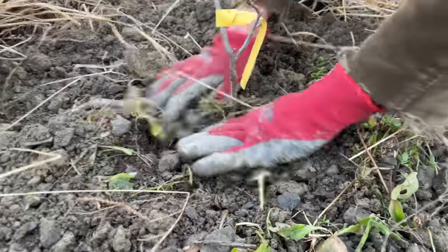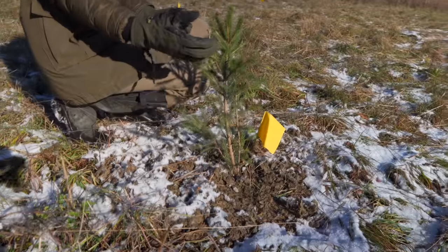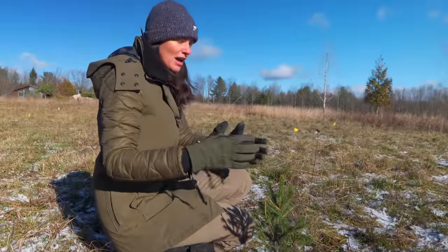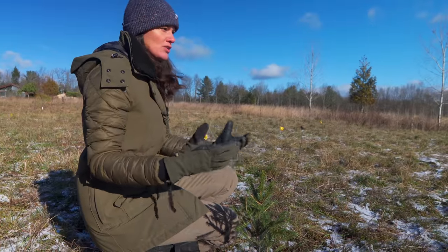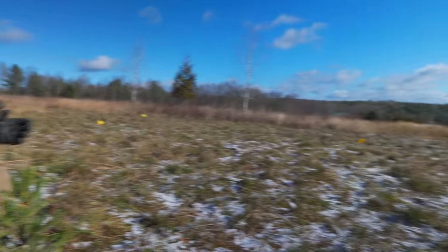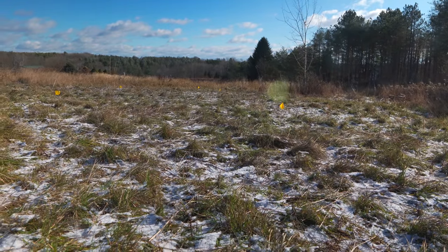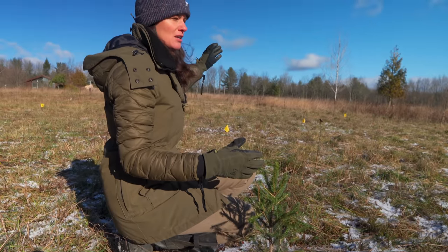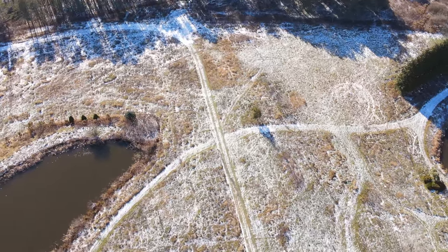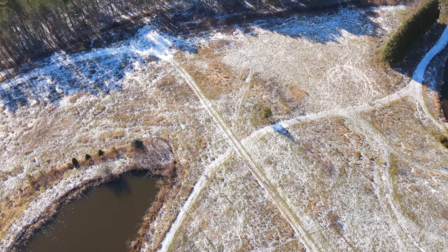If you recall when we did a tour with Mount Cuba Center, in order to get rid of a lot of the grass they would plant trees five to ten feet away from one another, and the five-foot spacing turned into a forest much, much better. For this area, we don't want the trees to be as close because we still want it to be walkable — we're not turning this into a very dense forest. It's right off the berry and orchard patch, and we want to develop paths through it. So I'm more inclined to just manage the grass area and allow these trees to grow up.